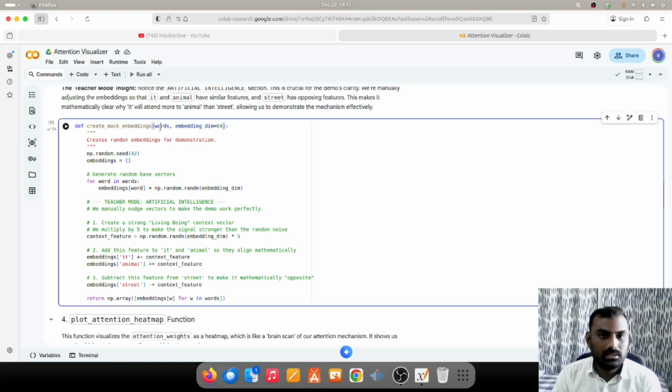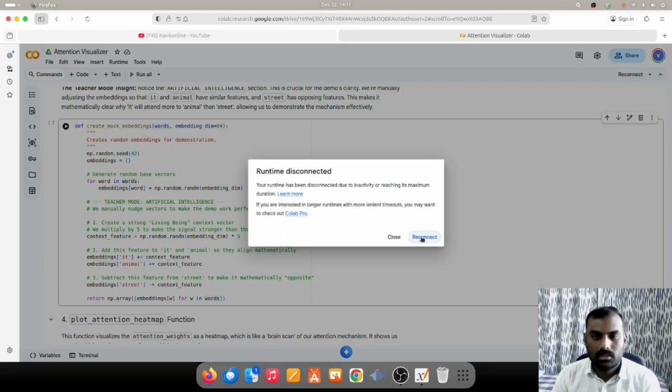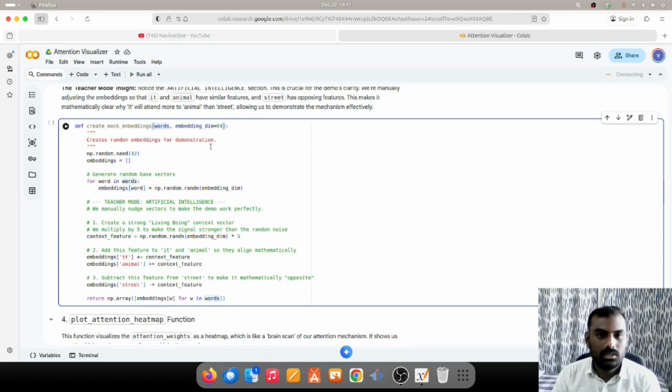So this takes the words as strings, and let's assume the number of dimensions in this vector is 64. For each word I am going to create a random array with some random numbers initially.